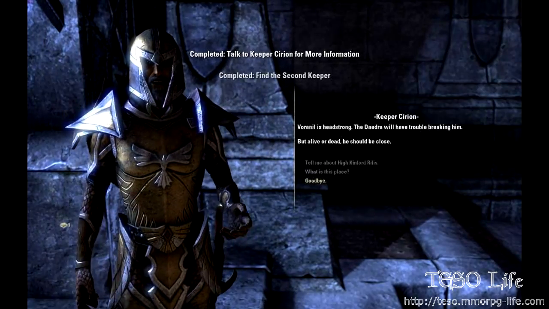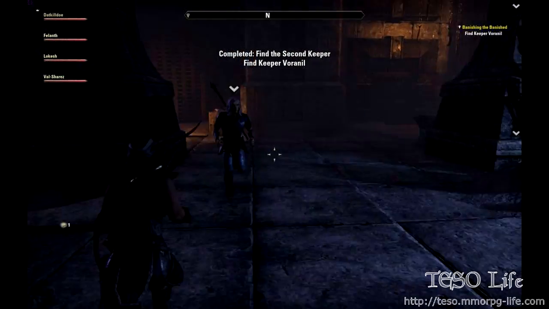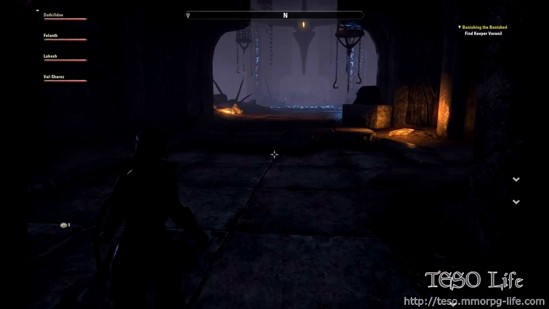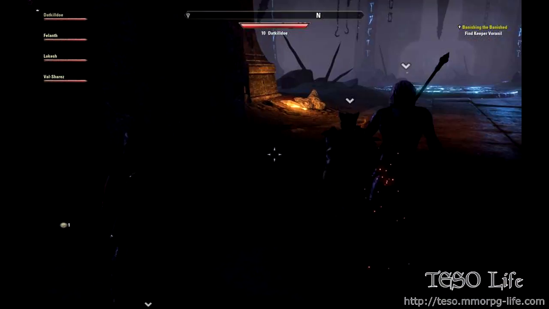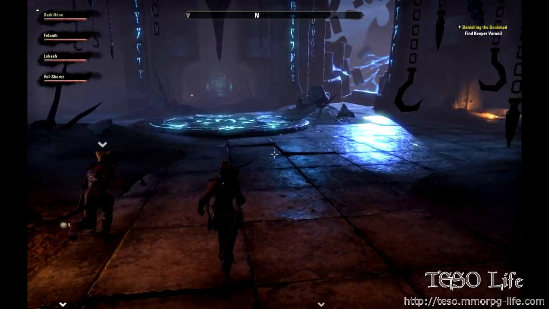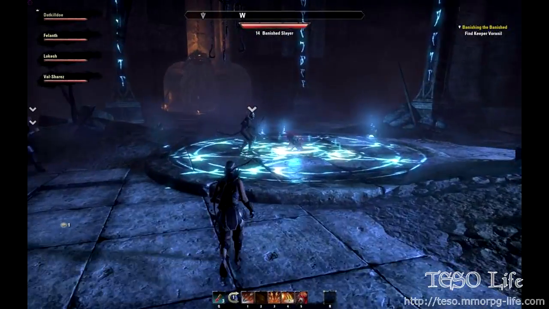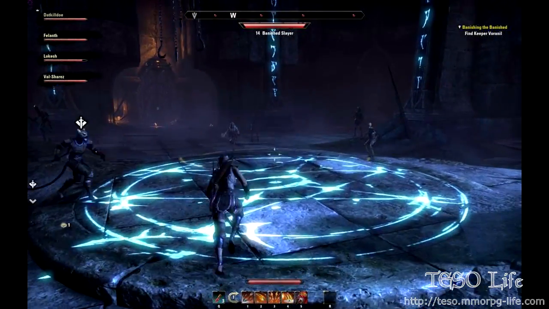Araldar, Baranil. No one has time for quest text, so I'll just skip through those. The next boss is in this room, but you need to dispose of some of the trash mobs first. You need to activate the switches in this room to bring on wave 1 of skeletons, and then a wave of imps, and then the boss itself.